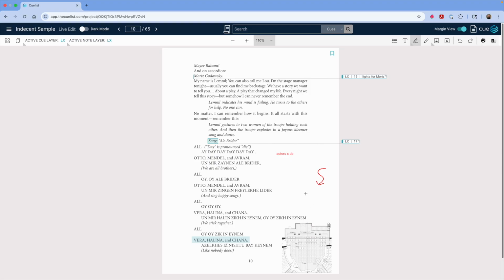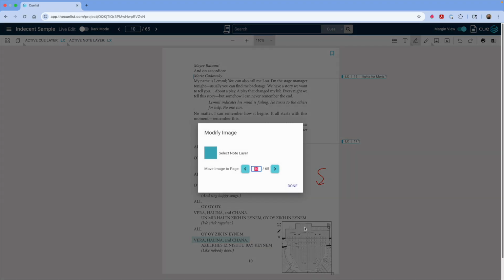We have the ability to make a line or something, put it on top of our image, and we can also, say, put text on top. It's easy enough to do. So we can use this as a background if we're looking at blocking, or trying to put in some quick sketches, whatever we like. Again, you can modify it by changing the layer and moving it to a different page.